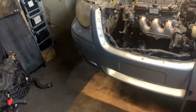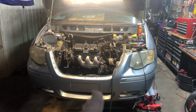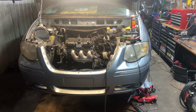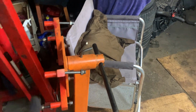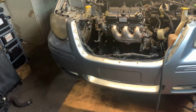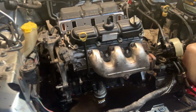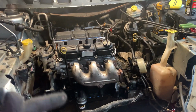But the goal is that the engine had a full rebuild. This is the original engine. It's not like we bought another one from the junkyard. So this is the original engine, threw it on the engine stand. You saw, put new cam, put new everything in it, rebuilt the whole engine, new head gaskets, the whole nine yards, new timing cover, all that. Put it all back together and dropping it back in the car.